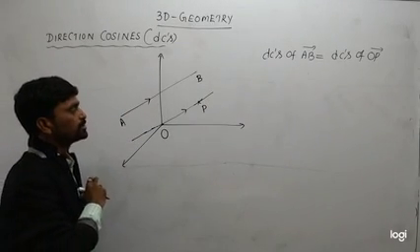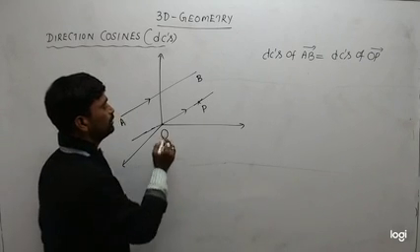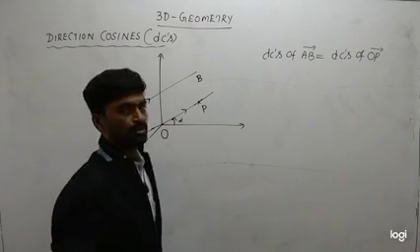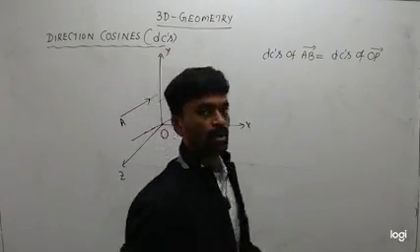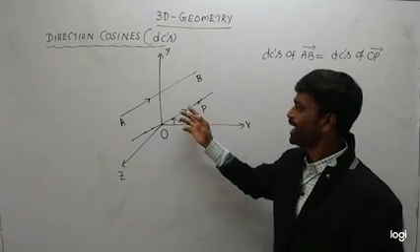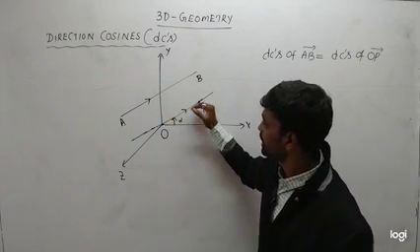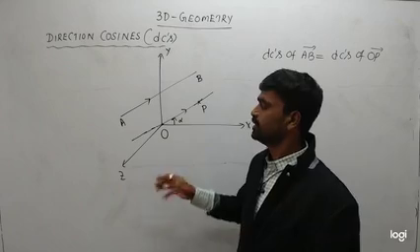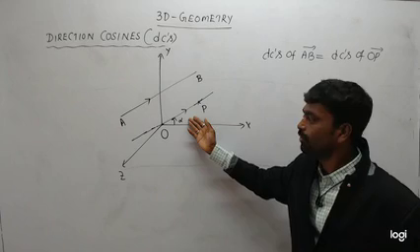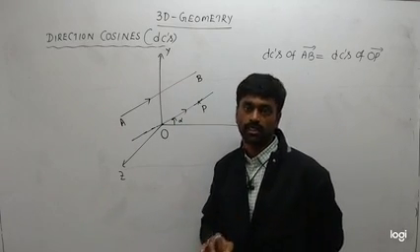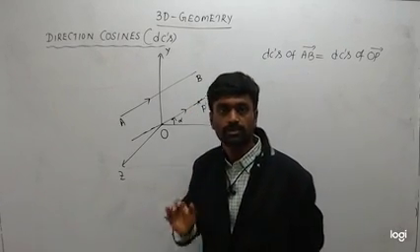Okay, the direction ratios or direction cosines of AB are the same as the direction cosines of OP. Suppose it makes angles alpha, beta, gamma with positive X, positive Y, positive Z, then alpha, beta, gamma are called directed angles of OP as well as directed angles of AB. Because these two are parallel, as this line makes angle alpha with OX, AB also makes alpha with OX. So the direction cosines of OP are the same as the direction cosines of AB. If L, M, N are direction cosines of OP, then the direction cosines of AB are also L, M, N.